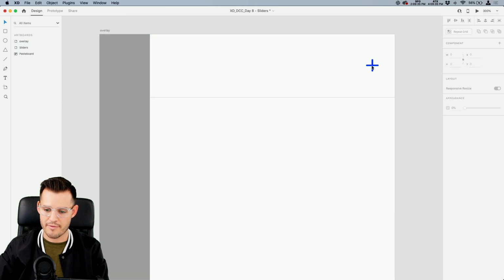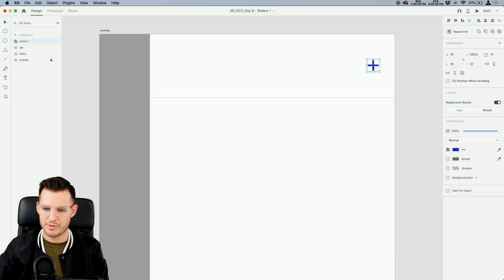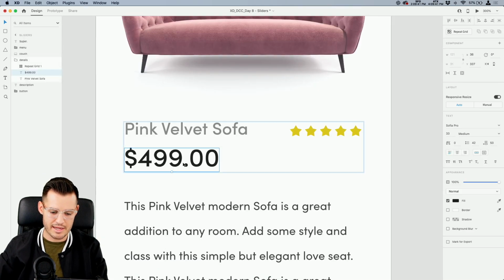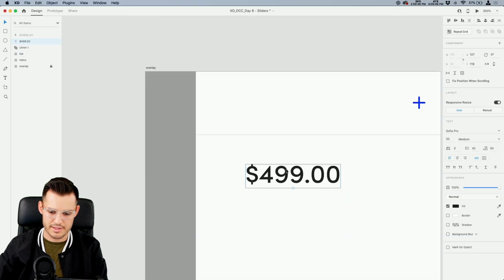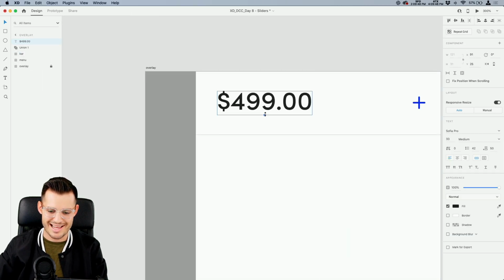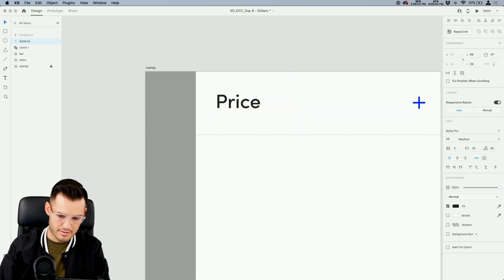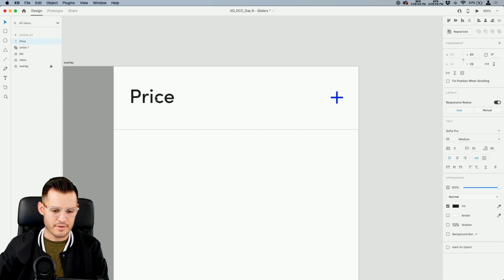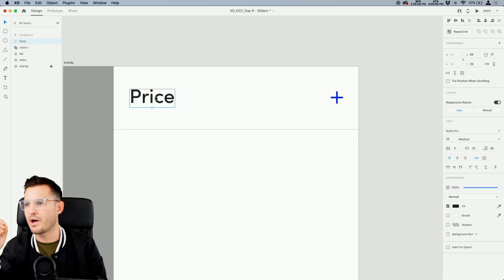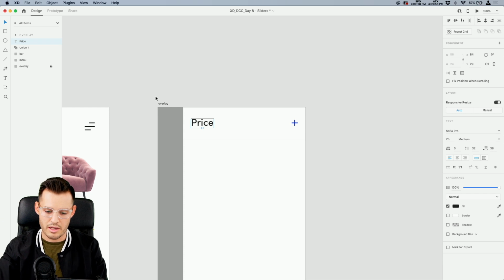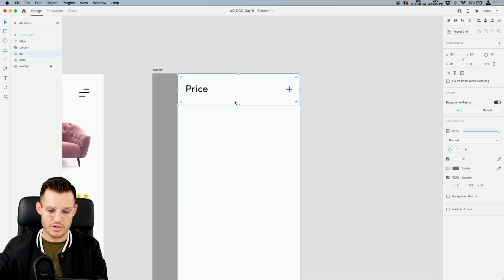Okay, so I have my little plus button right there. I might keep this blue color, I might not, but let's add a nice title. So let's take our same typography we have from the rest of our design. Let's add it in, and it does not have to be so massive, but let's put something like price right here, okay? Now here's what I'd like to do. I would like to create the extended version of this first.